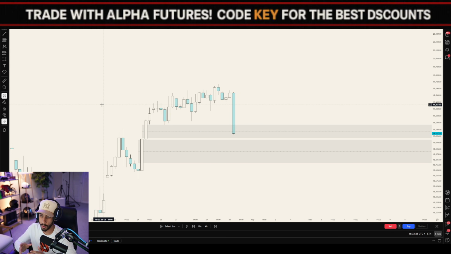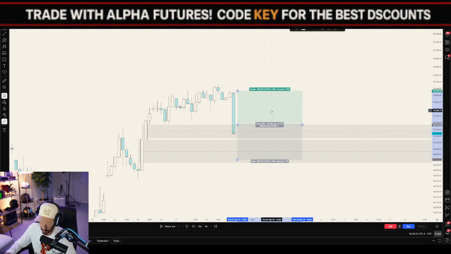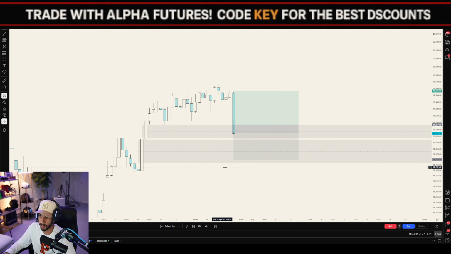Now, if you don't have an actual entry model, or if you're not using some sort of confluence to enter this trade, how are you going to frame this, right? I'll tell you how I would frame this. No bias, like nothing. This is how I would really frame this if I was to take this trade. First, I would take a trade like this, where I have a stop loss, but then you have to think, my stop loss is the start of another fair value gap, right? So how, do I really want to get stopped out and then have this thing go? No, I would probably want to stop out like right there, right? And then I would aim for at least a 2R so I can make that trade worth it.